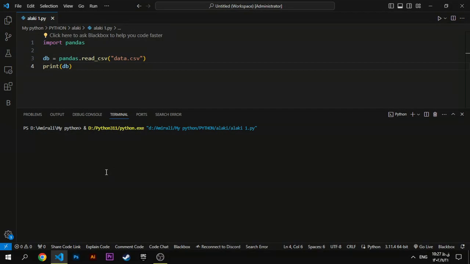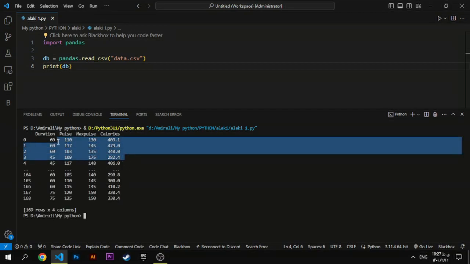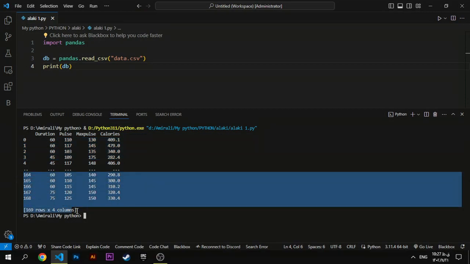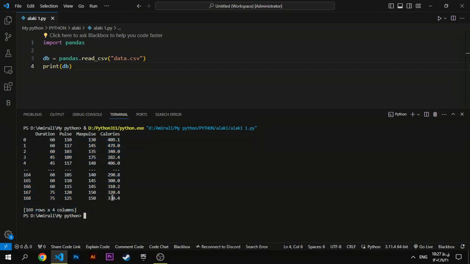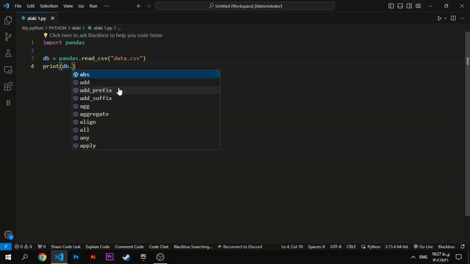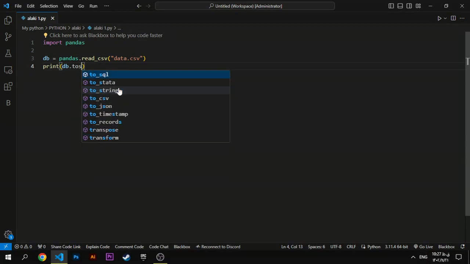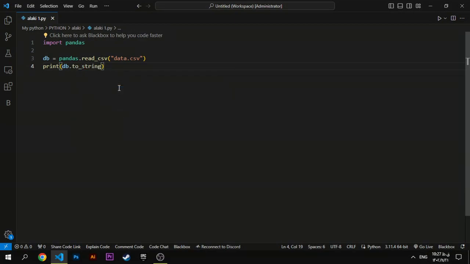you can see that it prints the first 5 lines and last 5 lines of your database and your file. Okay, if you would like to see all of your database and file, you can type db.to_string() with parentheses.